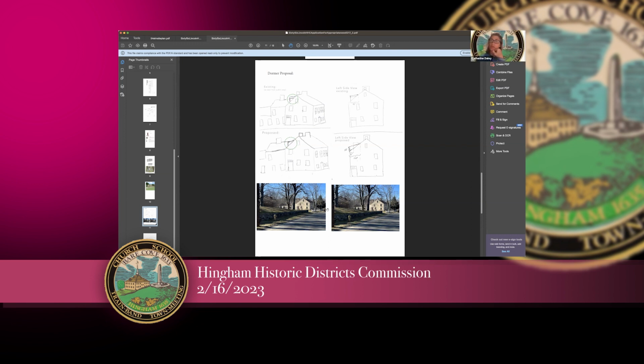Just like we're looking for some space at the gutter line, we'd be looking for some space from the ridge as well. Okay, I think that may help us. So I think I just need to get out there and do a field measure and see if that adjustment can work. And I would say the minimum that you can get away with. Yeah, all we're trying to do is achieve that proper head height. So we wouldn't want to go any more than that.